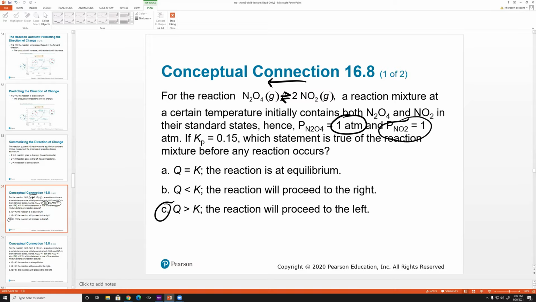And keep in mind, they gave you Kp, but you can calculate Kc from this. The way we can do that is Kp, which is 0.15, equals Kc times RT raised to delta n. Delta n in this case is not 0, because in this reaction containing gases, you have 2 moles of product and 1 mole of reactant. So our delta n will be 1. The only thing you're missing is the temperature, but you can calculate Kc if you have the temperature and the equation. That's all you need, and Kp. So that's a good little thing.